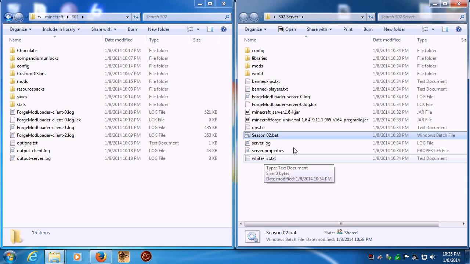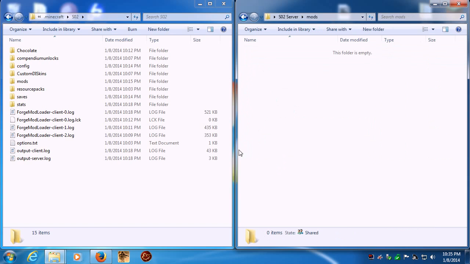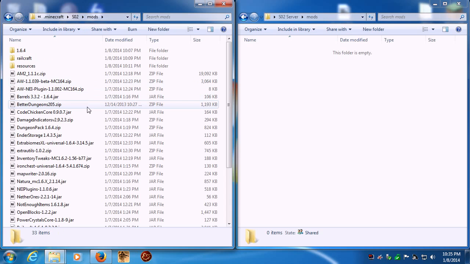At this point we're going to start adding mods. We just go into our mods folder here, and this is the client folder right here for what we just made in the last video. These are all the exact same files. There are a couple of these that do not run on the server side. You need to be aware of that because it will cause an error. I'll throw one of those in there so that you can see what happens. It's not a big deal.